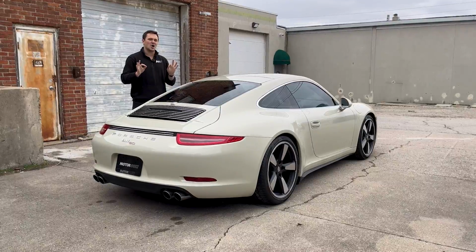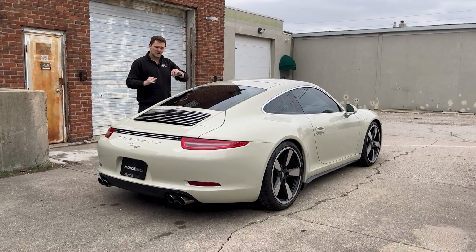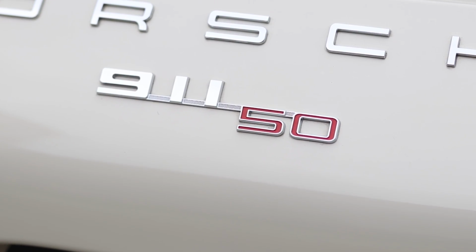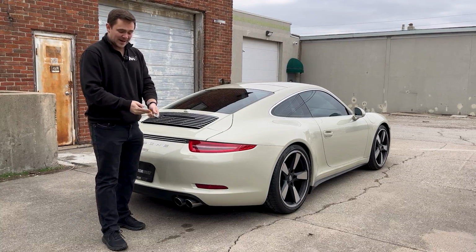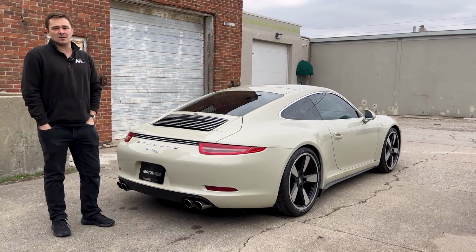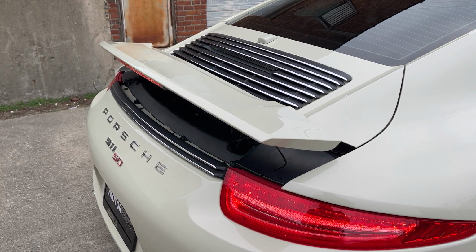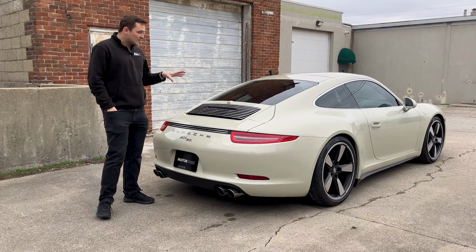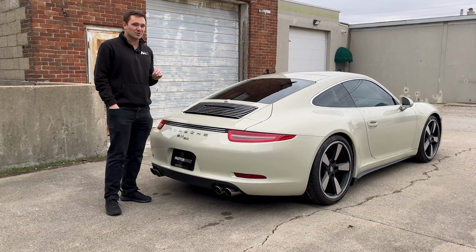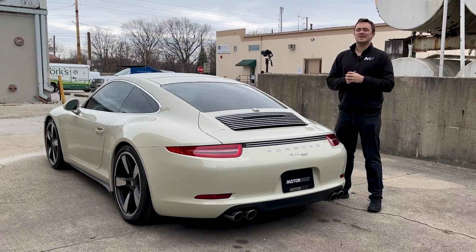The 50th anniversary is all about the small details, which not every car enthusiast will pick up on. You got the chrome trim around the windows, around the back, quad tip exhaust, chrome trim up front, 50th anniversary badging, a lot of nice little bits, including your paint color matched key, which I always love that aspect. And on top of that, these anniversary cars with this color and having the chrome trim really make it pop, because on a very, very cold and dreary day like this, being around this shade of gray, it has just the right amount of warmth to it to make you feel warm and fuzzy, and that's what these Porsches should always do.